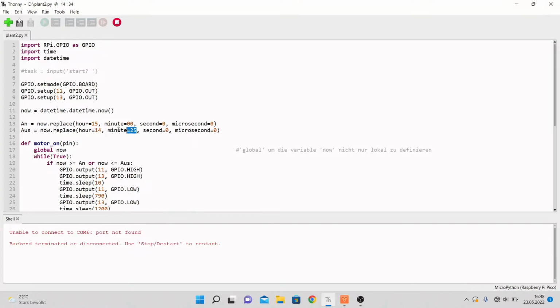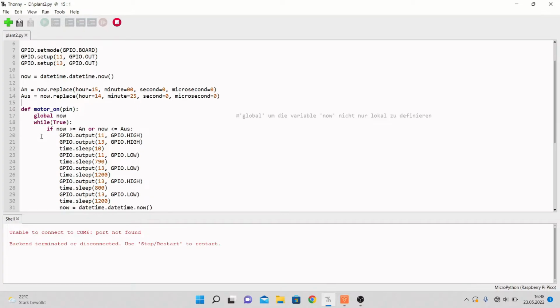And with the times, it's the problem on my computer that it doesn't actually use the right time of the day. Indeed, it has a different time, so a local time or whatever. And so I took different times for when the light and the pump should work, but you can do that just as you like.